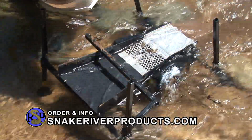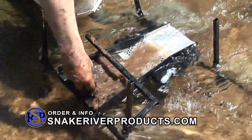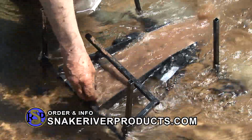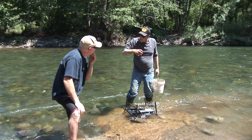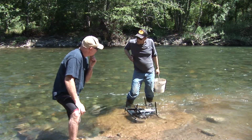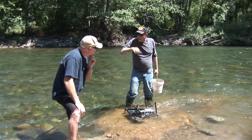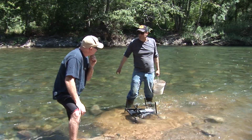So like I said, this is that material we got out of the bank over there. So what's happening in the trap right now? So basically what's happening in the trap is as that material comes in, water comes in from the side and it actually washes that material as it comes in. Flattens out, the heavies drop, the lights just get pushed out the other end.